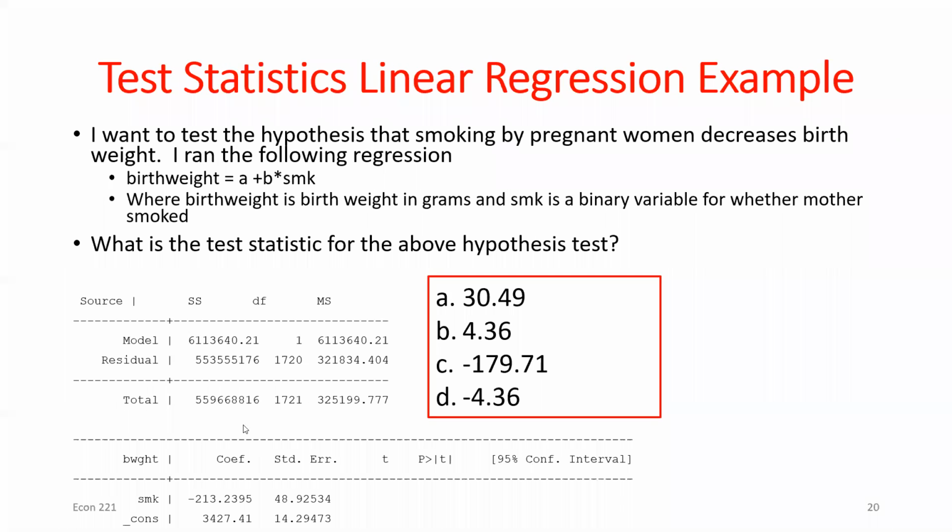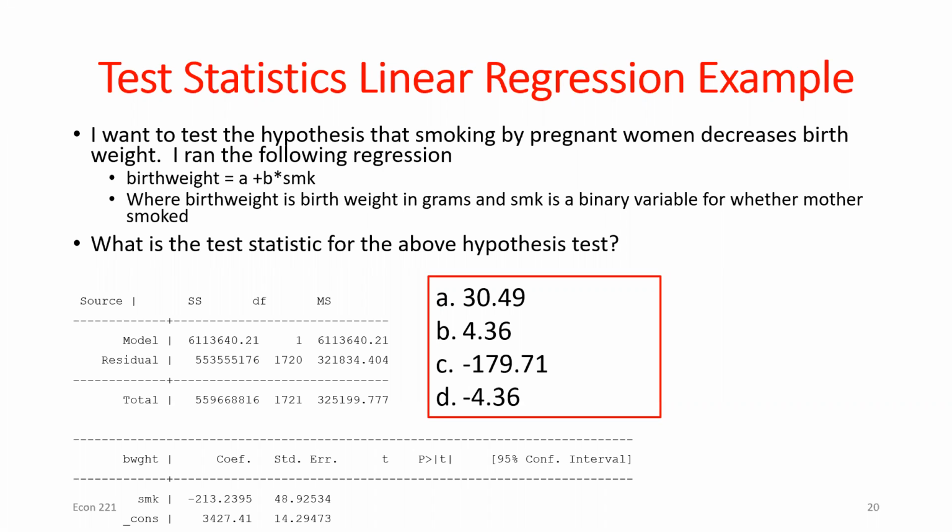So if we look at this output, I've got another one here. We've got the birth weight of a child and whether or not the mother smokes while pregnant. Here it's a little bit weird because our x variable has changed. This variable of whether or not the mother smoked while pregnant is either a 1 or a 0, okay? 0 if she didn't, 1 if she did.